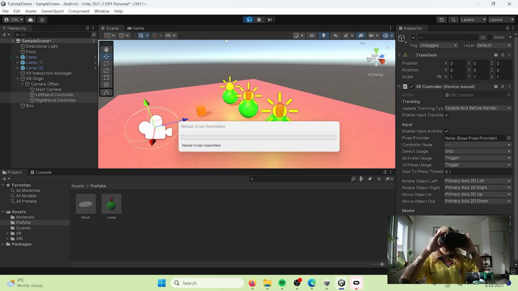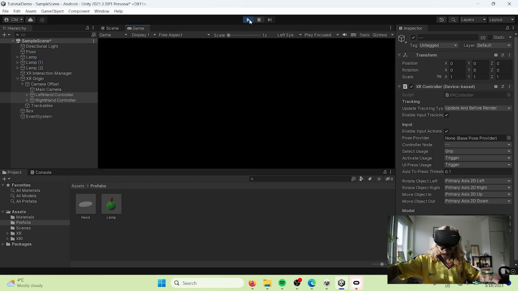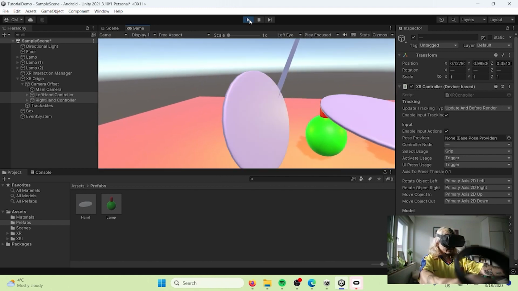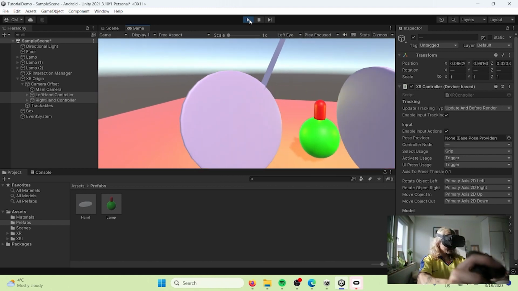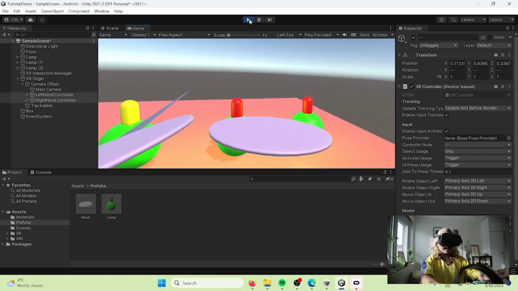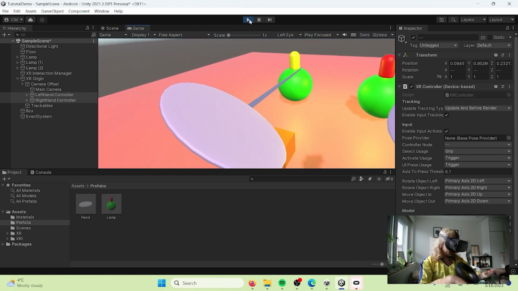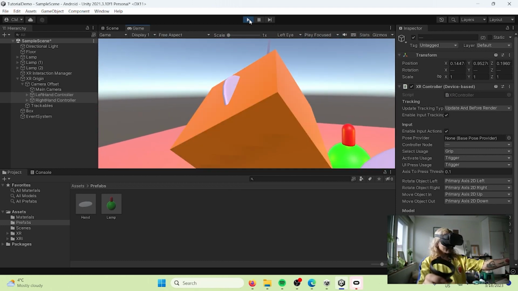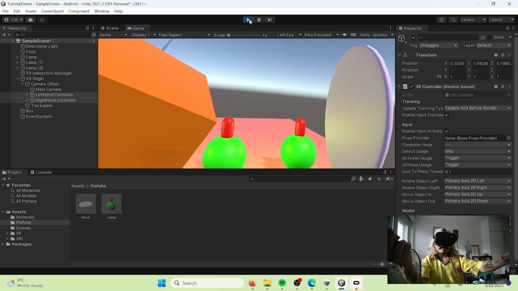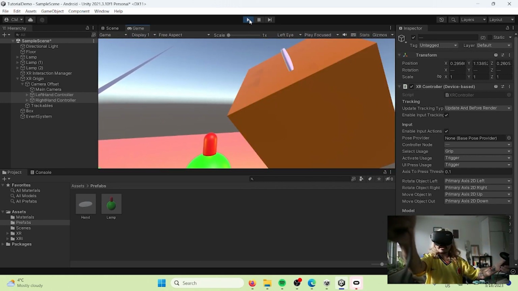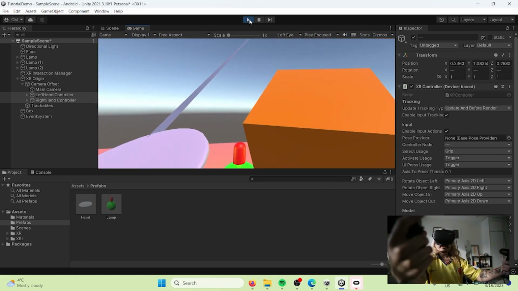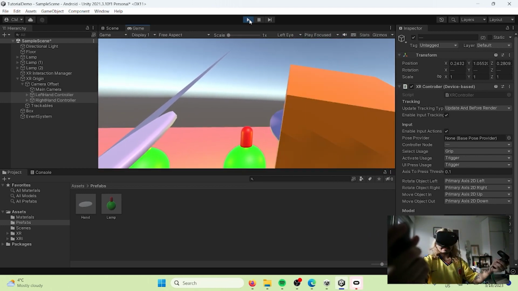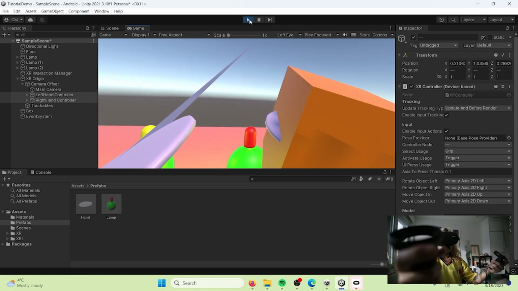If I go here and hit play, yes, now I'm here again. So here are my hands. They're a little bit weird, but they are my hands. You can create more interesting hands. For example, now if I grab here, I have my cube, and if I hit the grab button, now I have the cube here. But as you can see, my hand is inside the cube, right? So maybe we don't want that.